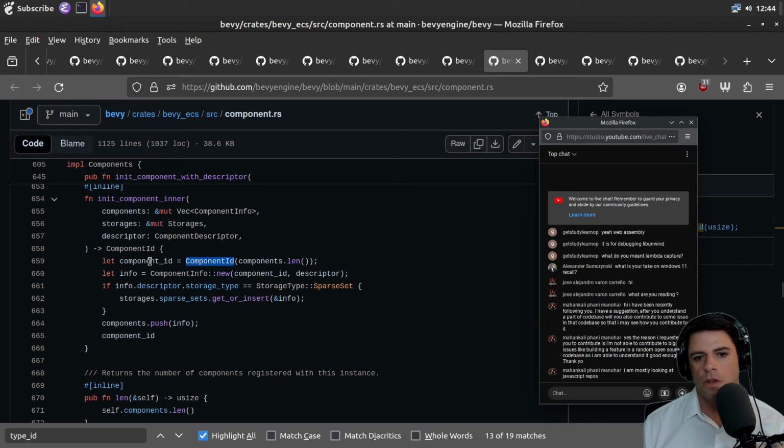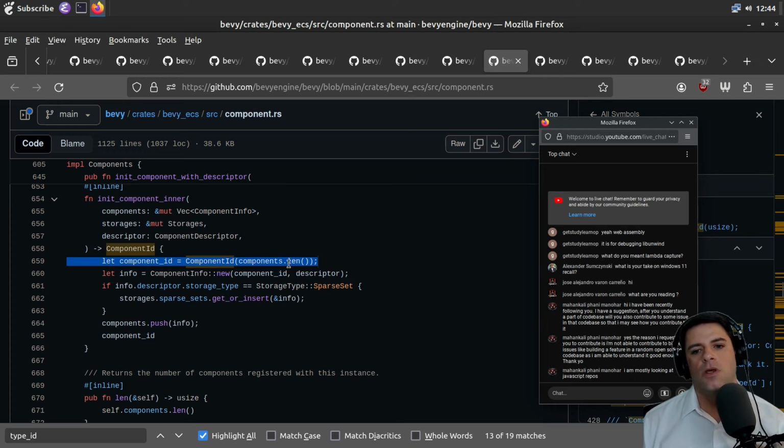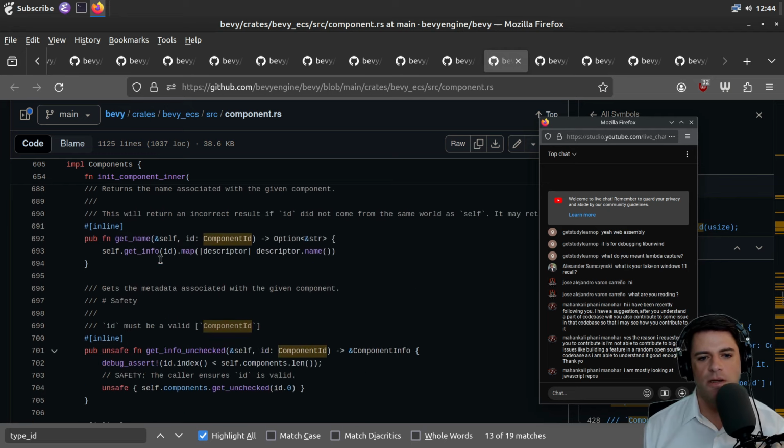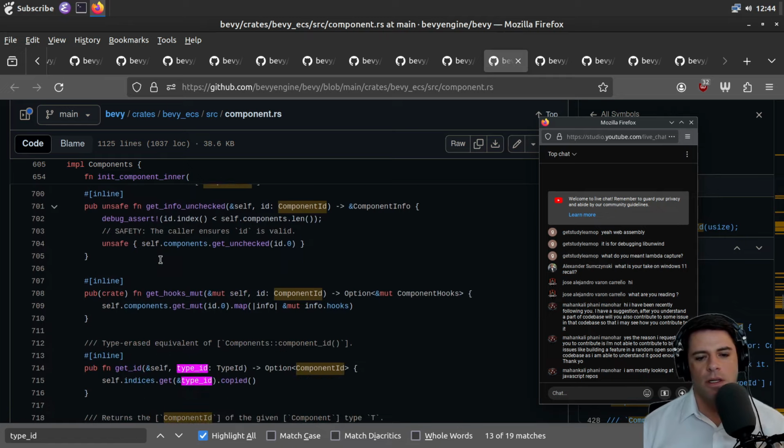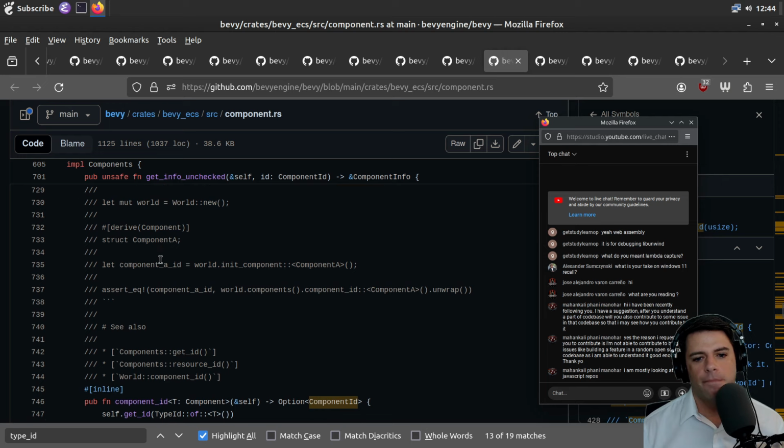So what this is doing is, if there's like 4 components already in the list, this vector, then that means that indices 0 through 3 are occupied. And if we want to add another component, what it's doing is getting the first free index of the vector, which is the length. And it's just defining that to be the ID we're going to assign here. Okay.